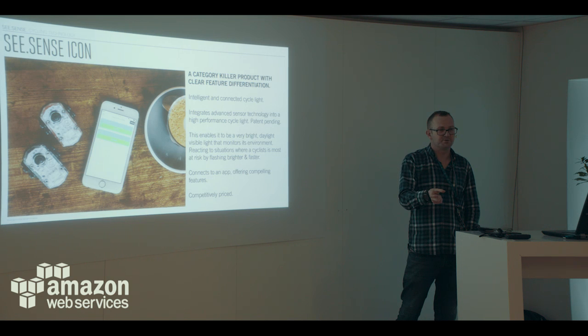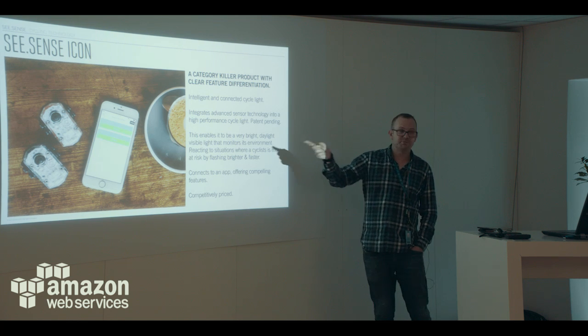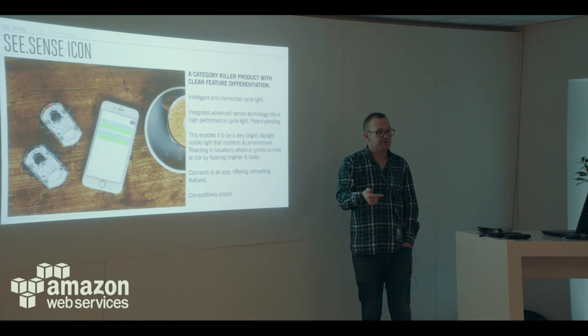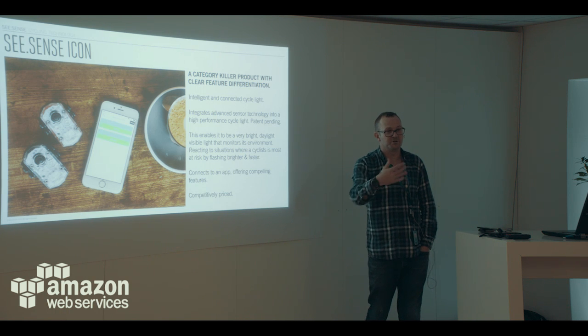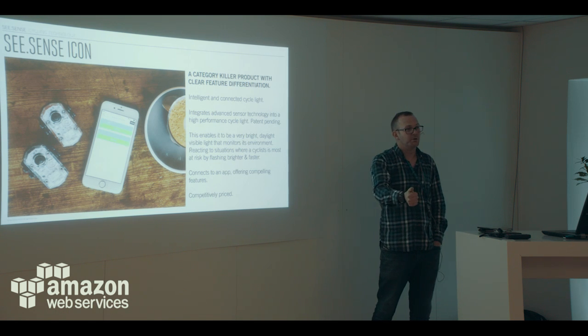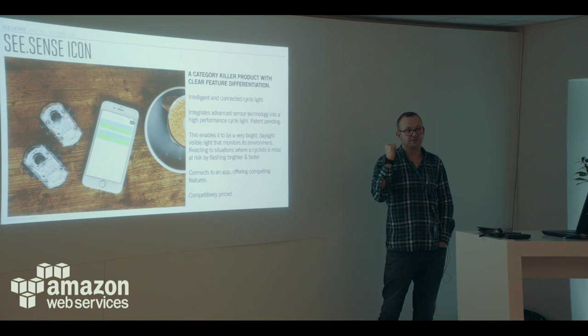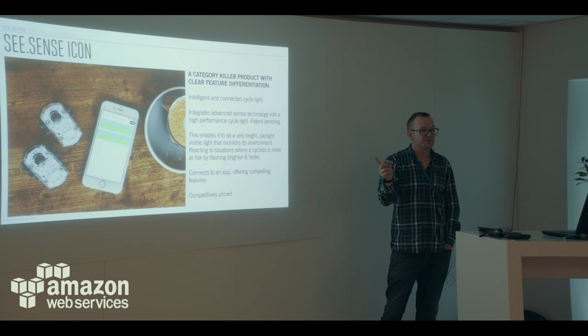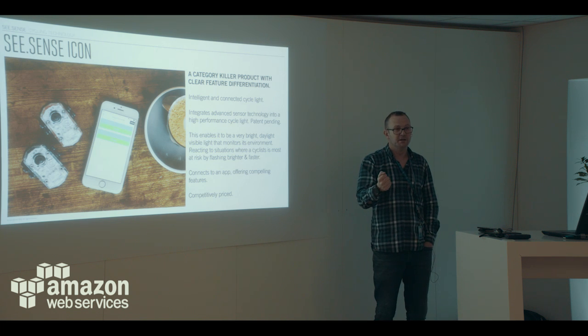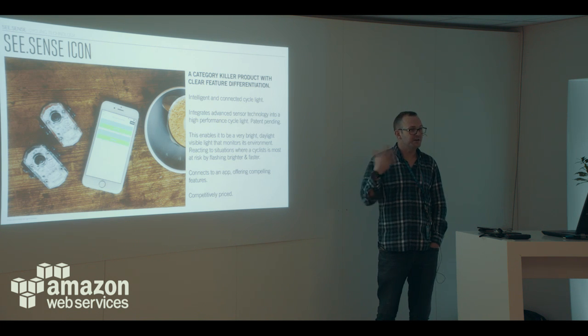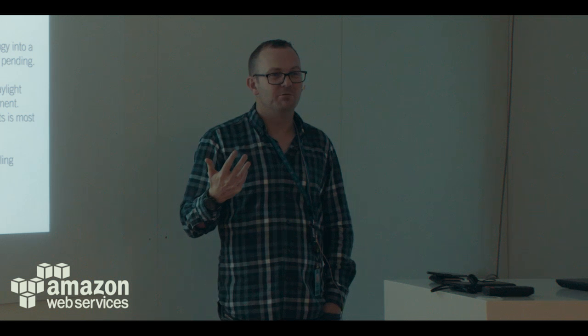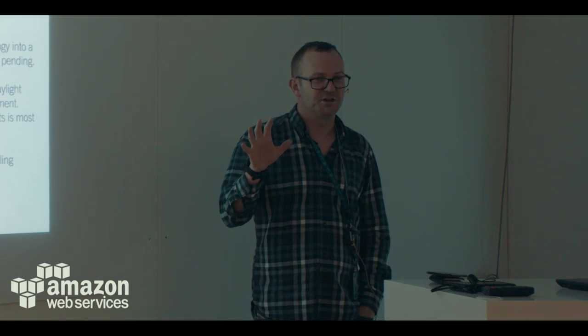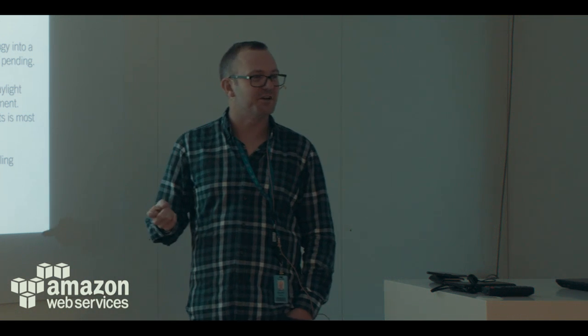And those interesting circumstances might be that I'm slowing down, so the accelerometer tells the light that I'm slowing down to maybe stop at a set of traffic lights, but the car behind me is not slowing down, right? So the light sensors are getting brighter in the LED, or maybe the proximity detectors see approaching movement behind me. And then what it does is it actually blinks the light even faster, and blinks aperiodically to get the driver's attention, right? So it's good life-saving stuff if you're a cyclist.